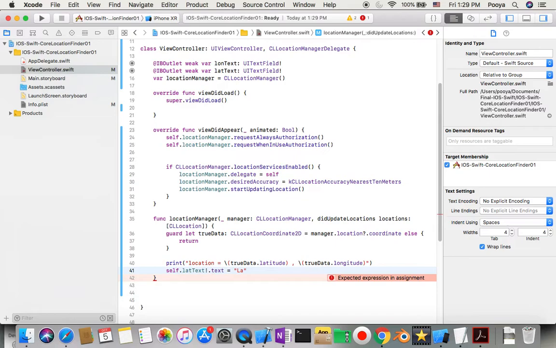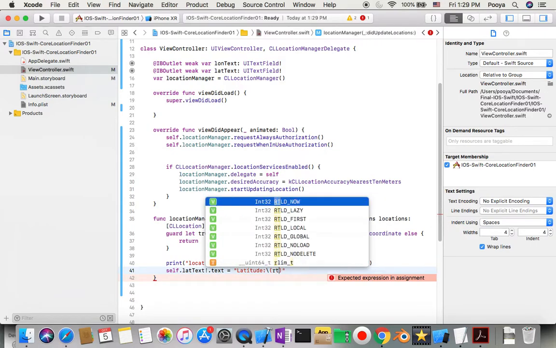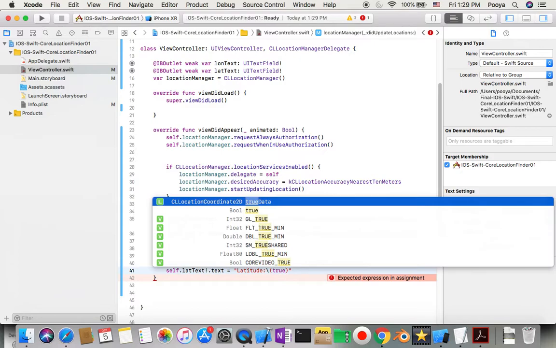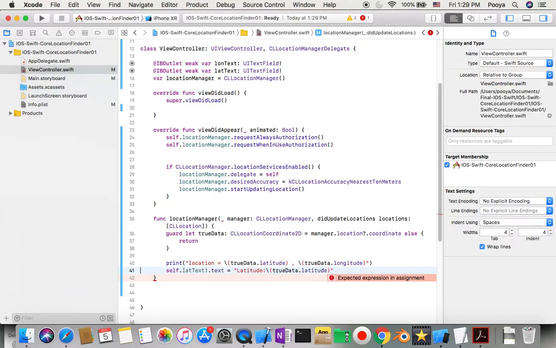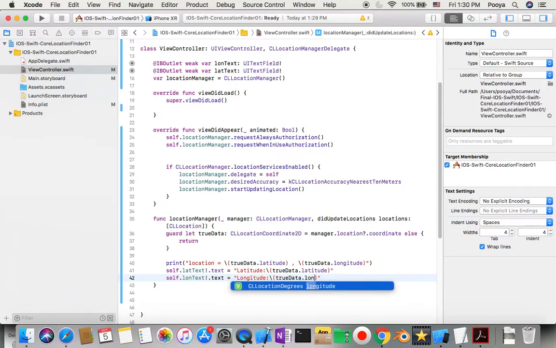So I just say latitude backslash open parentheses, so yes, trueData.latitude, and I make another one, and so this one longitude, yes, this one longitude.